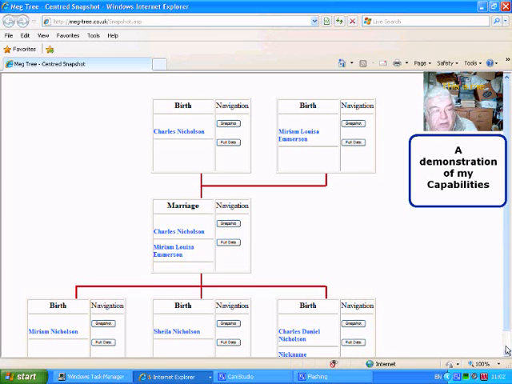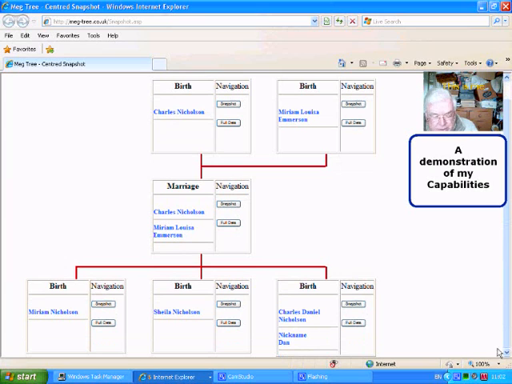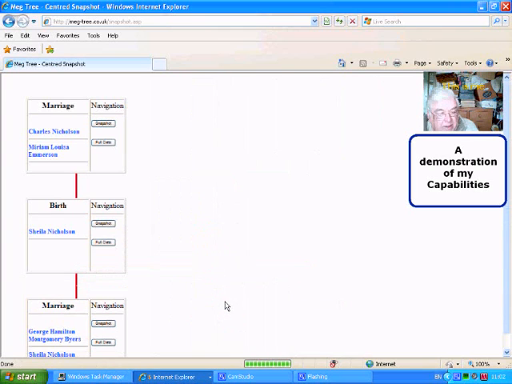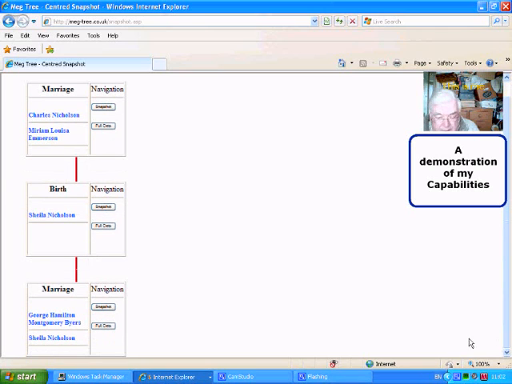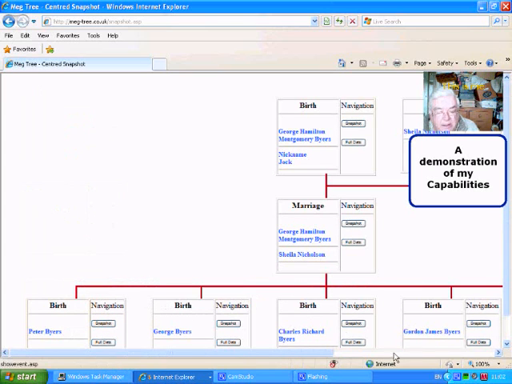I'm just going to scroll down a bit. Now I'm going to have a look at a snapshot for my mother, and there's Grandad and Granny, and there's my mother, and I'm going to have a look at a snapshot for Mum and Dad. Right, because that's Dad and that's Mother, and I'll scroll down a bit again, and I'm now going to have a snapshot of them. Now, you can't well see all of that, can you?